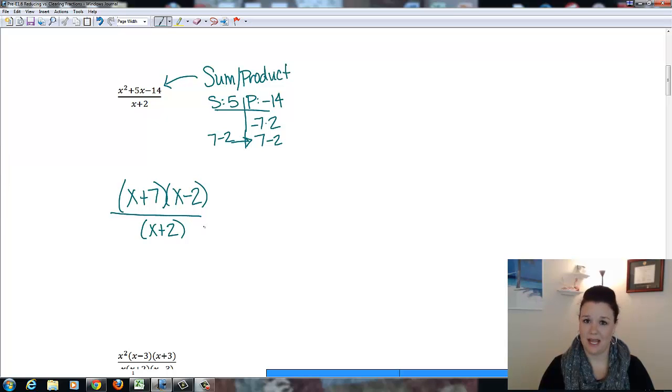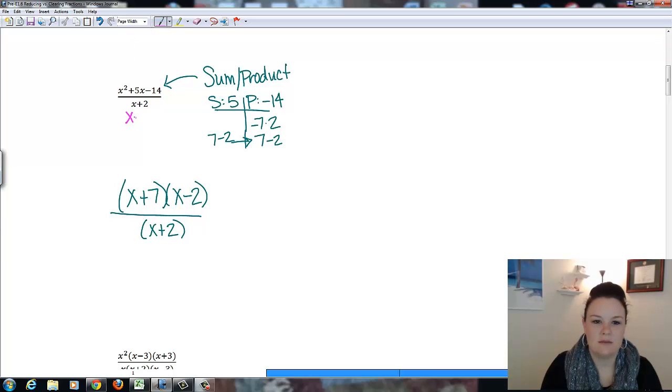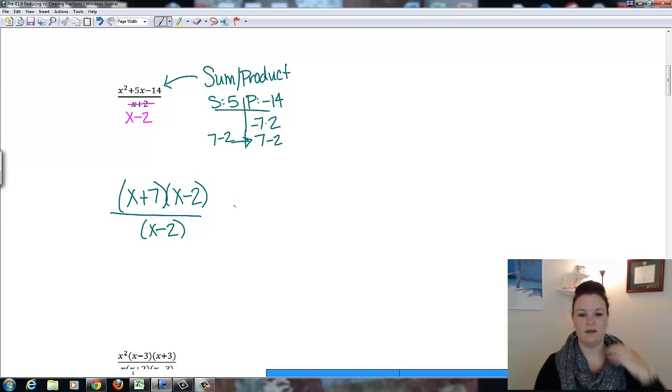So we're going to call this a typo, and we're going to change this bottom one to a minus. Let's do that really quick. I'm sorry about that. Let's say this is going to be x minus 2. We're going to change this, because otherwise we wouldn't have been able to do anything. It might have been my typo when I was typing these up.